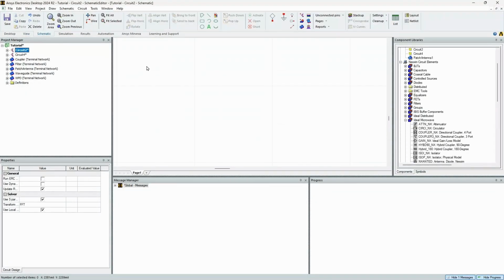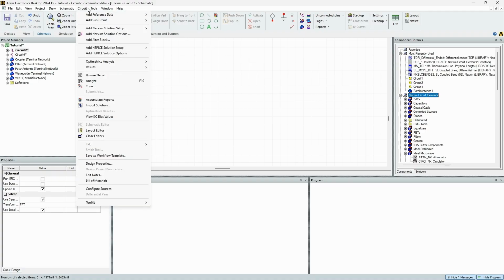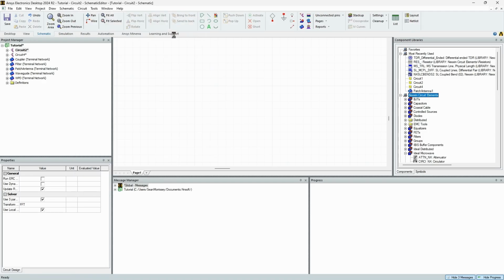So with the circuit, make sure that your antenna has already been fully solved, that there's a port on it, because that's very important for this video. What you're going to want to do first is go to circuit, add subcircuit, add HFSS link.